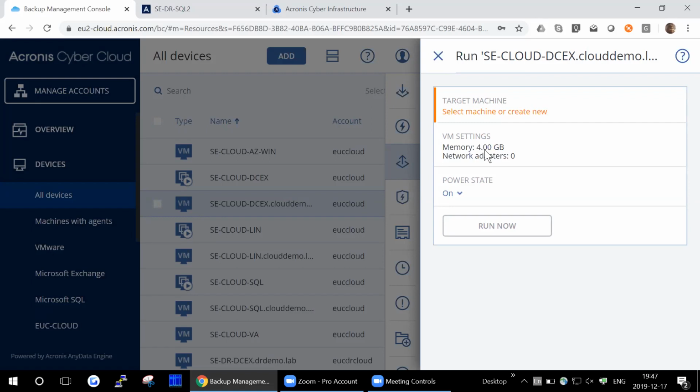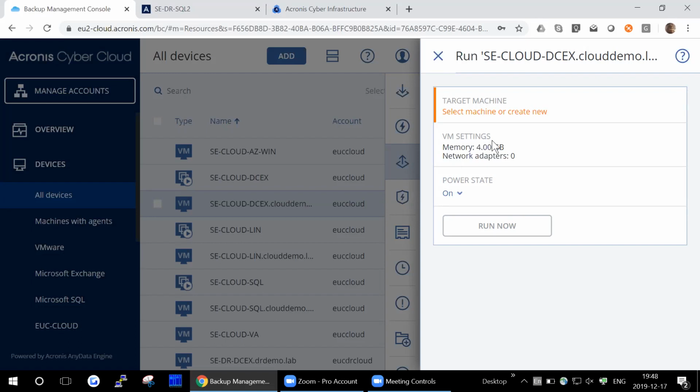Okay, but that'll be fully functioning. It's not read-only or anything like that. It's not read-only. It's fully functional. In that recent release, we introduced finalization for Hyper-V, meaning that you run that VM for as long as you like, as you are offering a replacement service or something, and as soon as you run it, you can work with it right away.